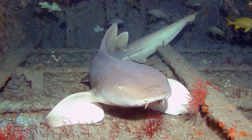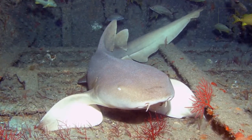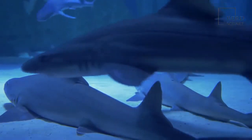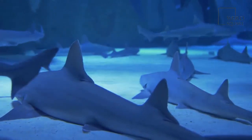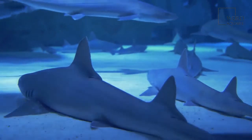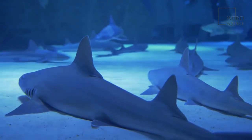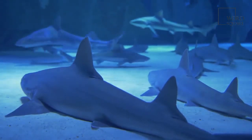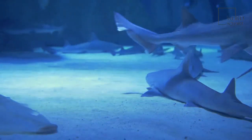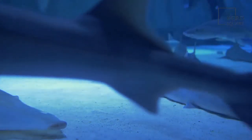Studies have shown that this species is unique in its reproductive process compared to other sharks because more than one male can fertilize the same litter. This species of sharks is ovoviviparous, meaning that the female carries the fertilized eggs inside her to incubate. When the 6-month incubation period comes to an end, she gives birth to a litter of about 25 live pups. These pups are roughly 8 to 12 inches in length when they are born. After giving birth, it takes the female 18 months to produce eggs and go through the reproductive cycle again.